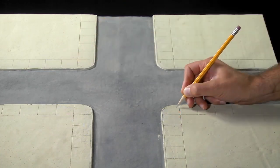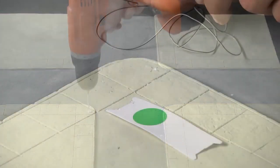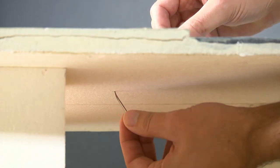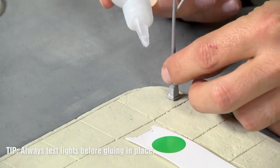Mark your preferred placement on your layout with a pencil. Drill holes in the marked spots on the layout. Run each green traffic light wire through the holes first. Glue each pole in place.